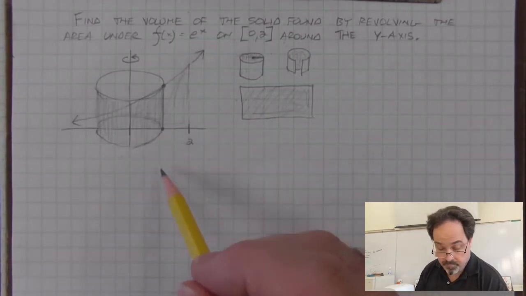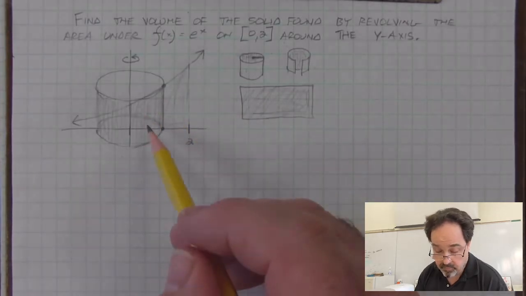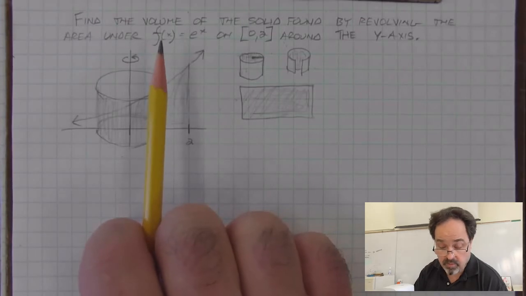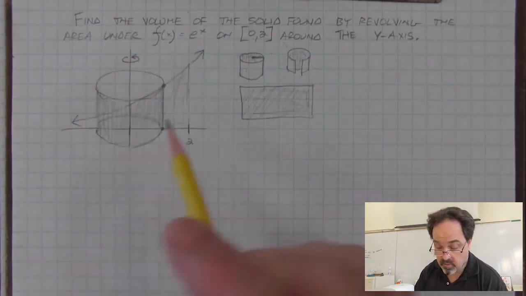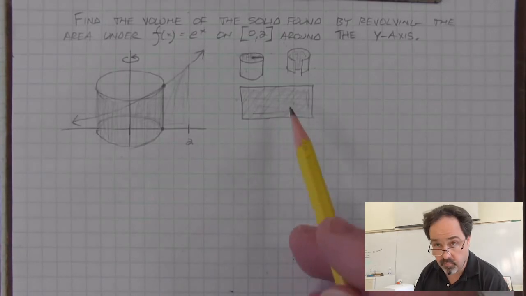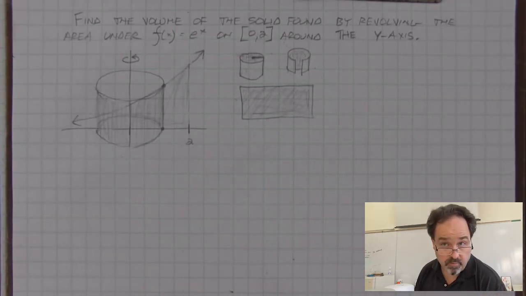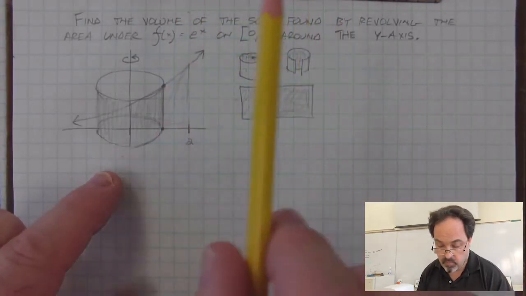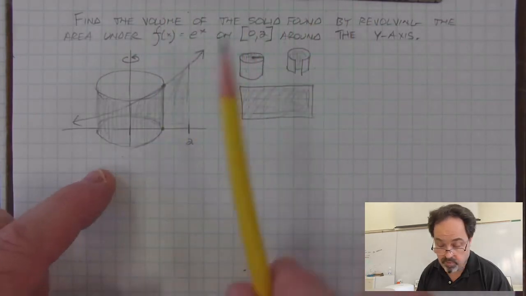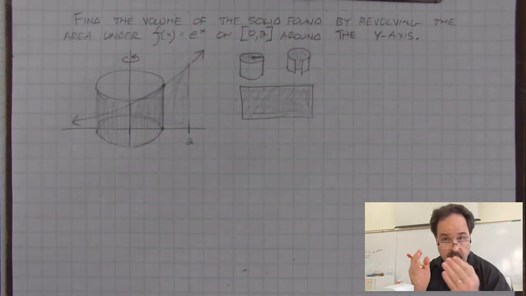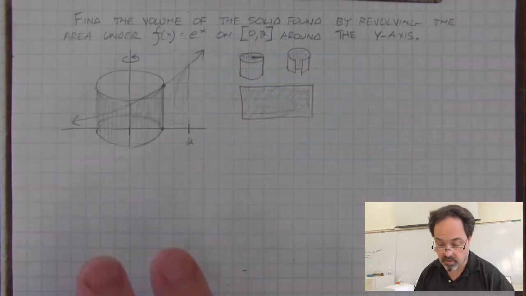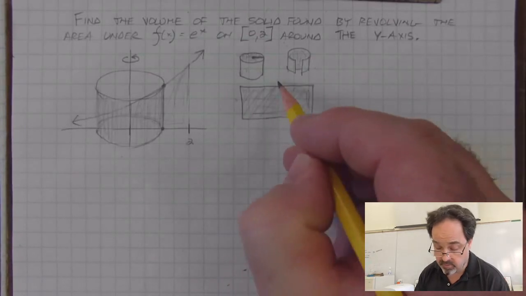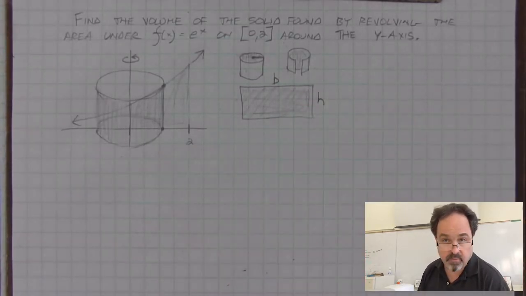In this situation, every function value, if it's represented by a vertical line, rotated around the y-axis, creates a two-dimensional region which is rectangular in shape. In 3 dimensions, it comes from what we call a shell, that three-dimensional wrapped up soup label. But if we cut it and unfurl it, the geometry of finding its area is the same as finding the area of a rectangle with a base and a height.